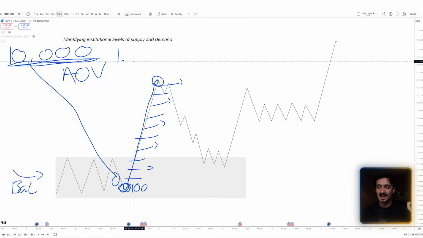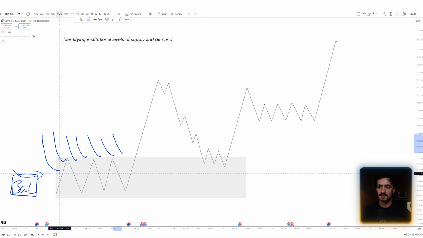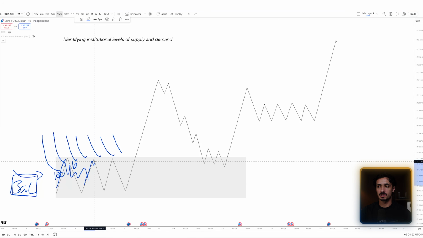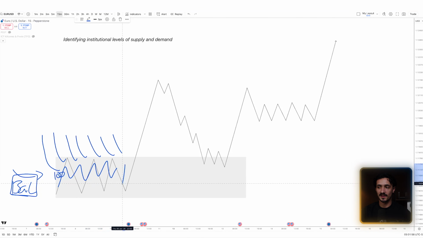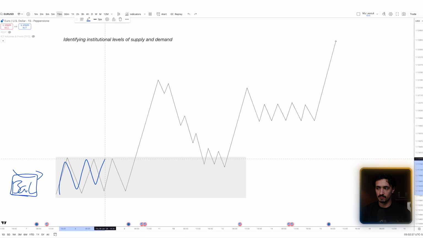Instead, what these institutions will do is find an area of balance where price is accepting. And what they will do is slowly sneak their orders into this area of balance. They'll place 1,000 in here, wait a little bit, price finds balance, 1,000 in here, price shoots up, it's respected, we find more balance, they'll put 1,000 in. And so they load up in these areas. This is the load up phase for a large institution to fill a large order. That's the only way that they're going to get all of their order filled at the price they want it to be filled at. And then once their order is filled at that level, that is when their job is complete. And so in these areas of ranges, this is where you will see institutions build up on price.